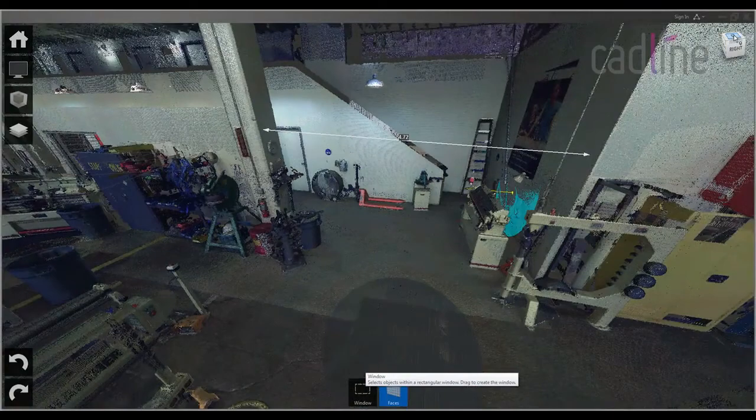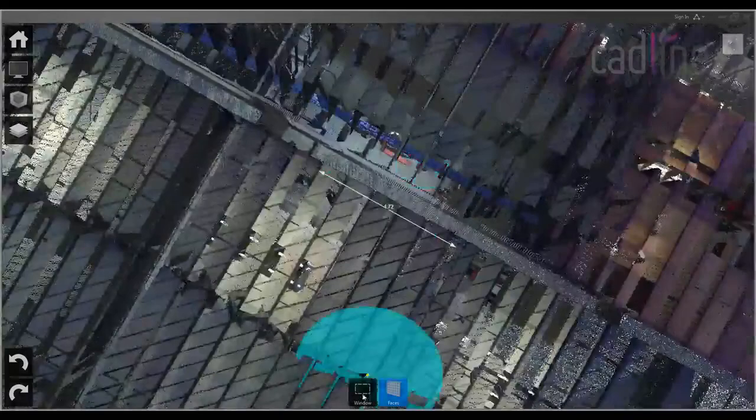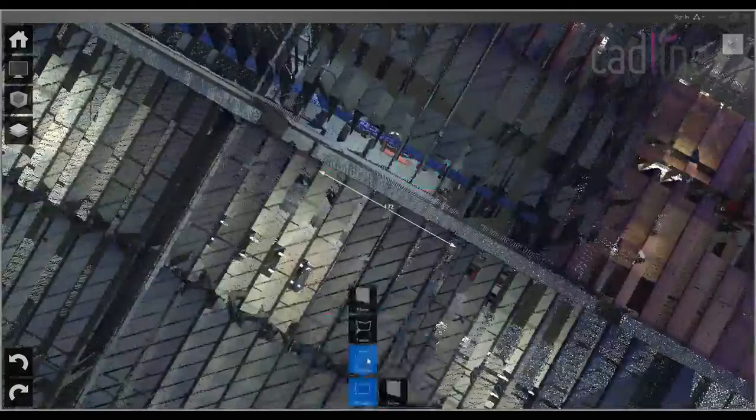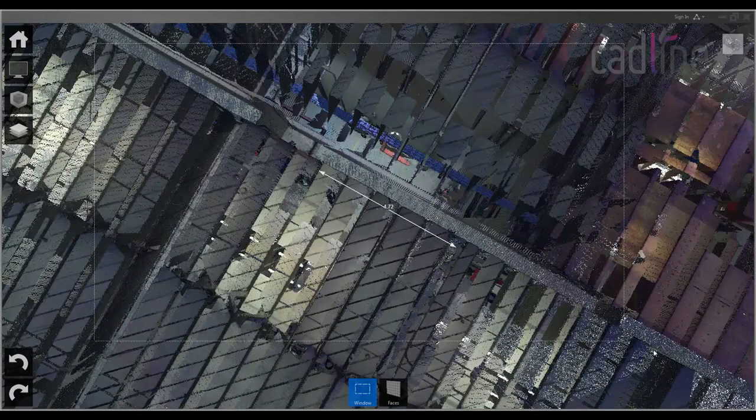So for example, if I just go above, like so, I'm going to come down here. Now it's probably a good place because I know where I am here. If I select the window, I want either a rectangular window or we can do a fence, so obviously we can do any shape we want. If I pick the window, I'm just going to left click on the screen here and drag across. It may be that I do not want the rest of the building, I just want that area to show in the view here.